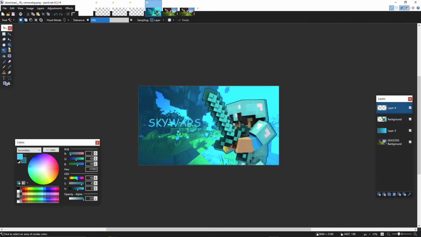Okay. So now we're going to go to our magic wand. You're going to press shift and then click. Your text will get highlighted. And since we already changed it, it's the same process as what we did for the background. Choose your color, copy the hex, and then make it a little darker. So now we're just going to do something different. So let's go to our primary, go dark.